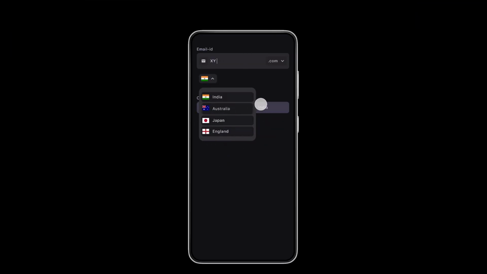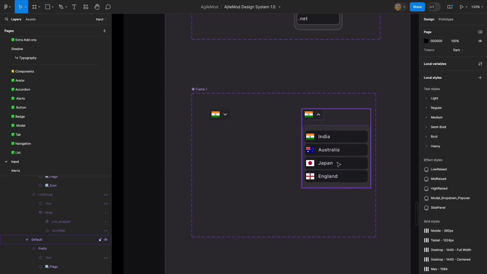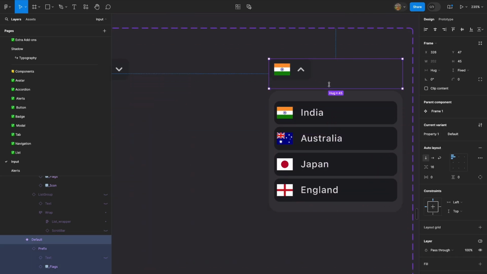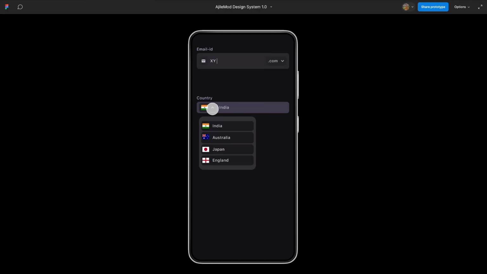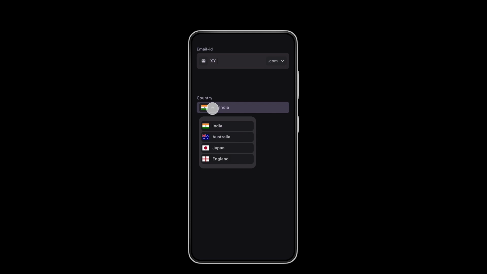The whole thing is going up, because I had already restricted that input bar to a 48 kind of height, so that's why it's not moving. Otherwise the whole block will move, right? To solve this problem, we just need to do one step, like this. We make it the same height as we have in this, and now you can see it is solved. Now if you click on it, it will open like this, right?